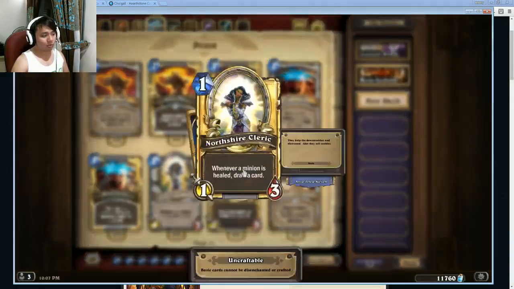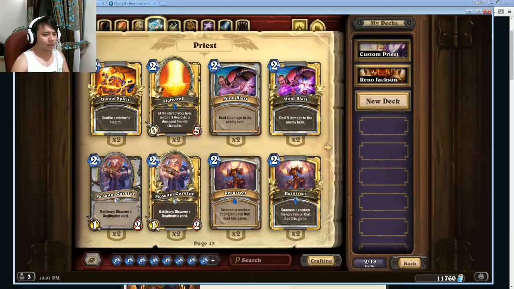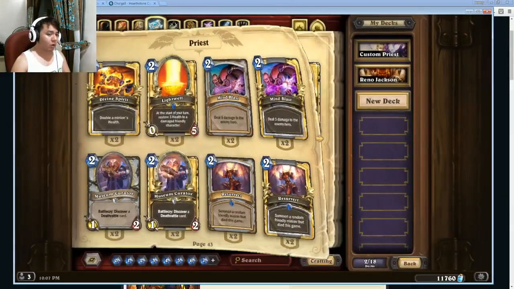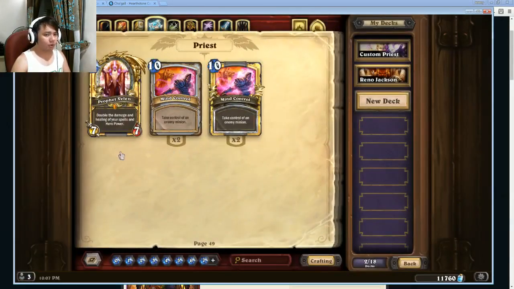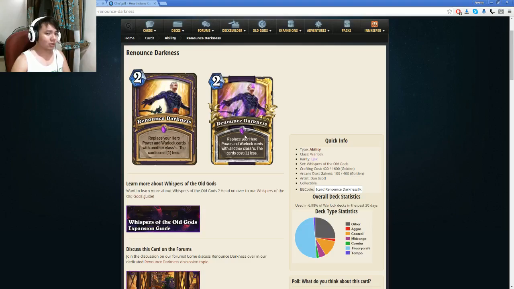Holy Smite for 0, Nonshire for 0. I mean, you already play those cards by themselves, right? Museum Curator for 0, Resurrect for 1. All these cards, with the exception of the really late game ones, are actually really good if they cost 1 less. So that's the only argument I have for why you would play this card.